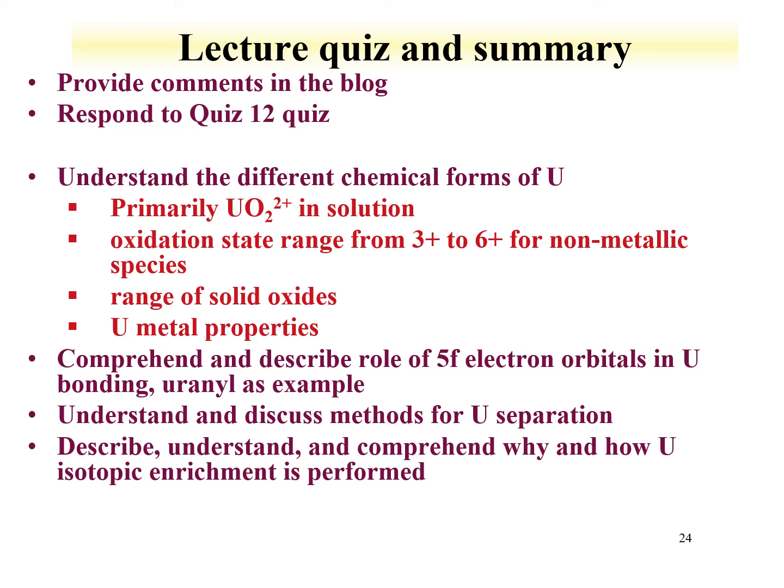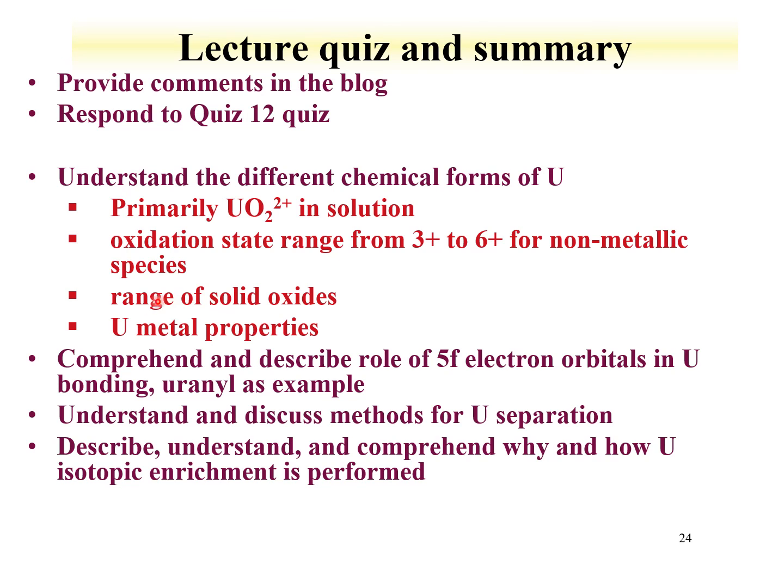From this lecture, one should understand the different chemical forms of uranium, primarily that the uranium solution species is uranyl, the hexavalent oxidation state, that is UO2²⁺. You should understand that uranium compounds can have oxidation states ranging from +3 to +6. You should understand that oxides of uranium can have different stoichiometries between uranium and oxygen. We will discuss more about UO2 as it is the primary uranium form in nuclear fuel. But within this lecture, we discussed a range of different oxides and how they relate to the uranium oxidation state and the synthesis and properties of these oxide compounds.